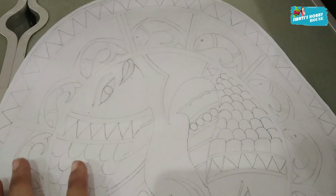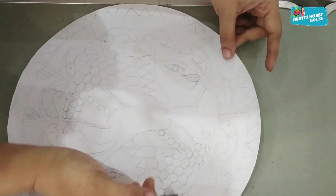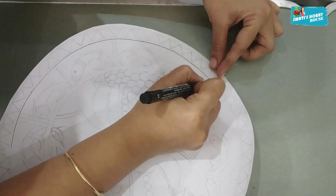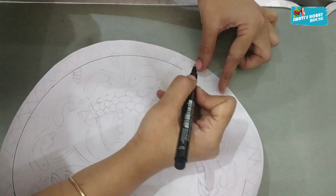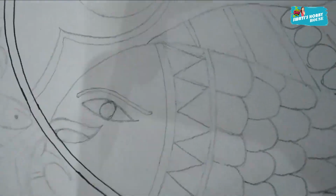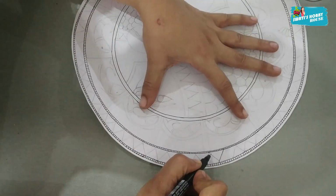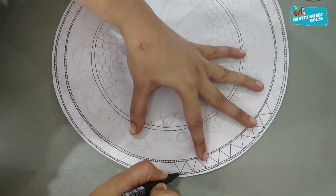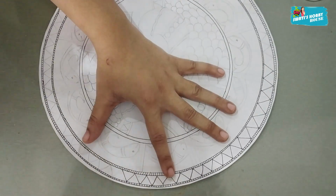So here is the complete design. After finalizing the design, you can trace it with the help of a marker or nib or brush, number 0 or number 1. It totally depends on you. Here I am using a permanent outliner, black color of Fiber Castle brand. For main borders, you can go with a thick medium size permanent marker, and gradually for fine details you can go for a smaller size.